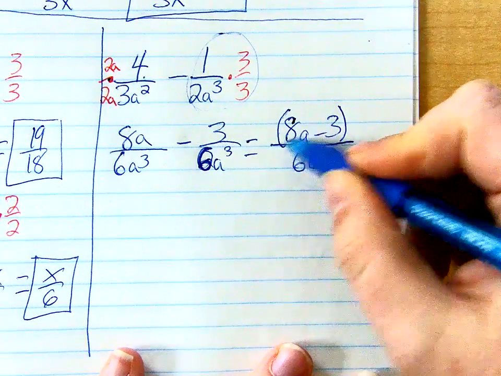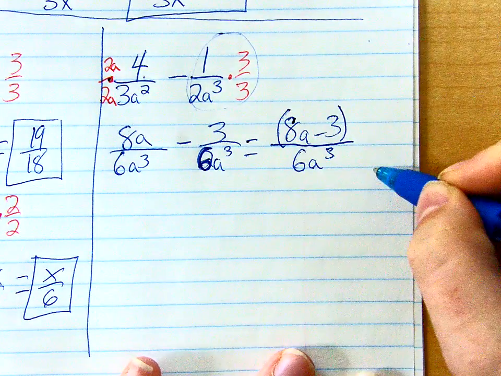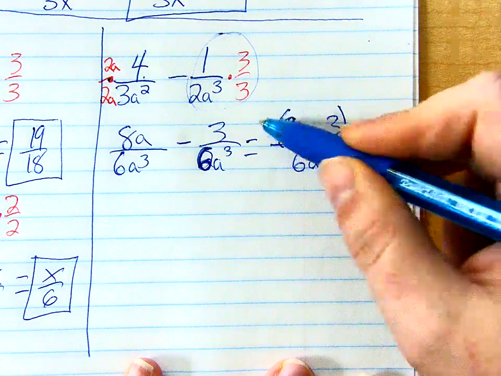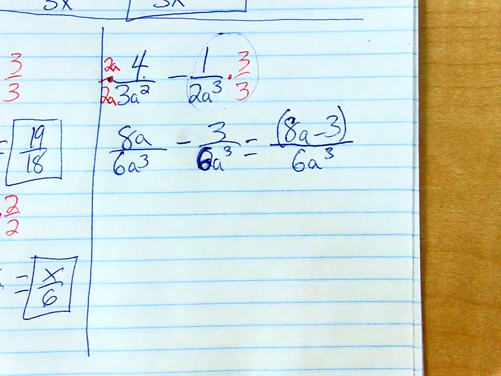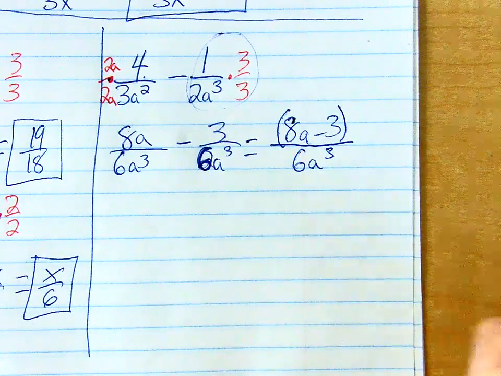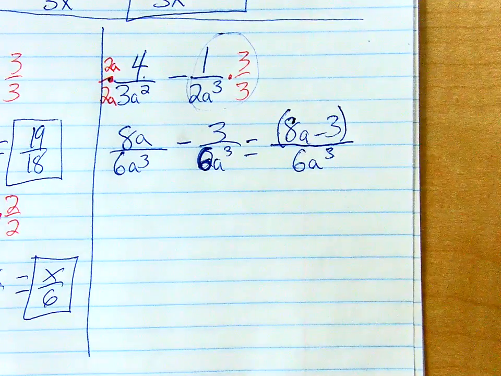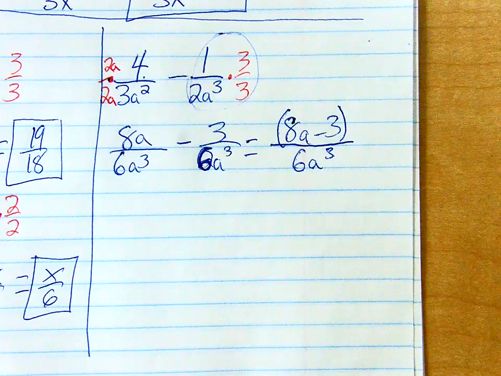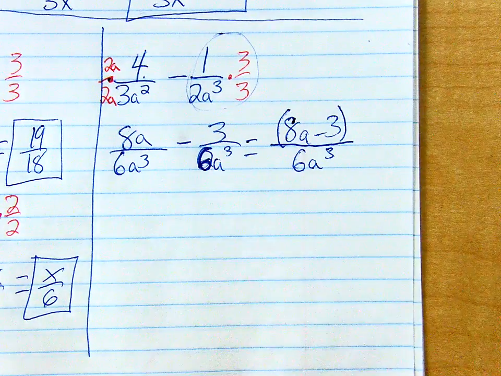The only way to cancel any part of this would be if I had another 8 minus 3 on the denominator. Or if I could factor something out of that and get a monomial over here to cancel with it. You can never, ever cancel part of a binomial with a monomial. You can only do monomial with monomial, binomial with binomial. Okay? Sometimes you can take out a monomial from a binomial, but that's why we check.